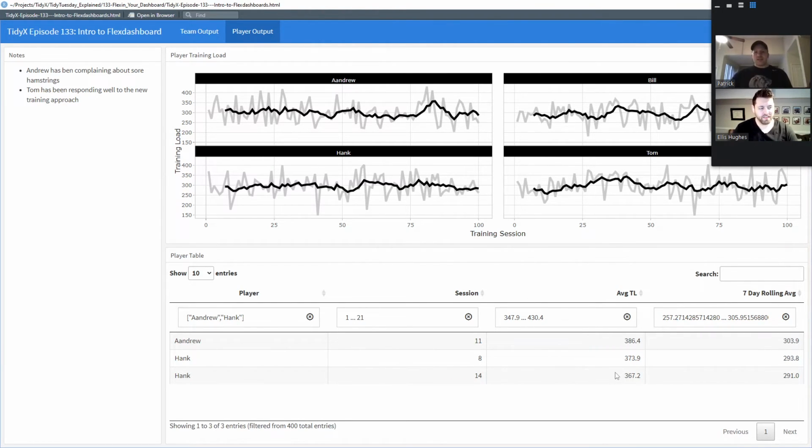There you go. So that's a pretty simple Flexdashboard to get you up and running, and there are lots of other options in terms of conditional formatting in the tables, adding another table to the bottom of this one so you have three tables in a column. Lots of different options that we can go with. Cool layouts you can do as well. So there's a lot of options here.